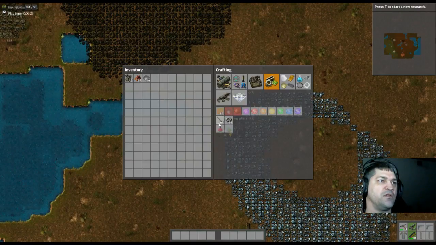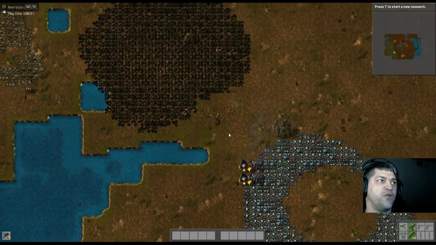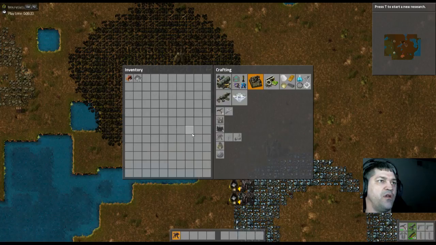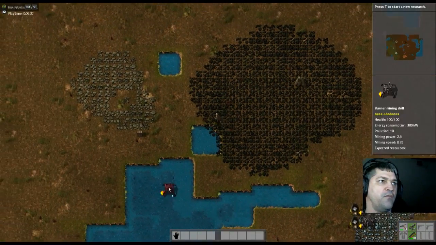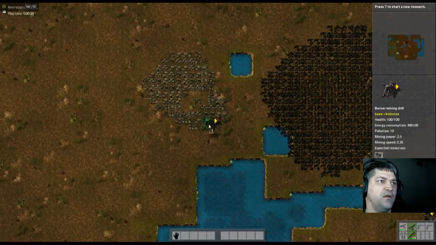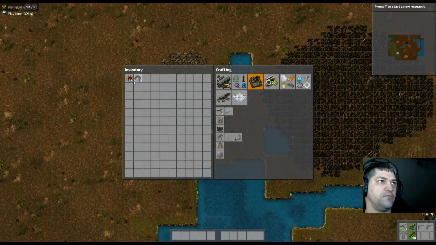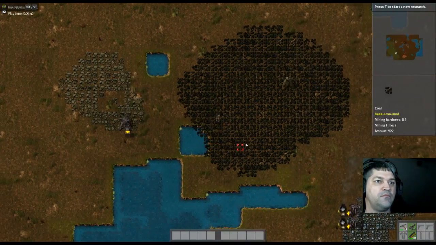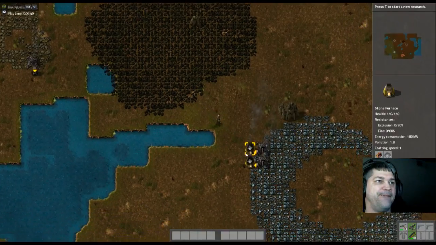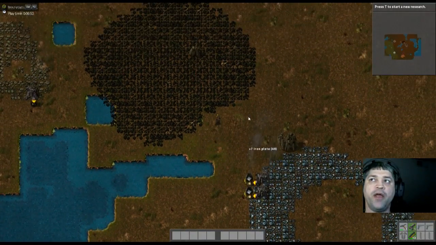I'll grab that iron. Let's start getting some of this coal picked up as well. Well, I need stone, it looks like, before I can build anything else. Some of that stone, then we'll get some coal production going.